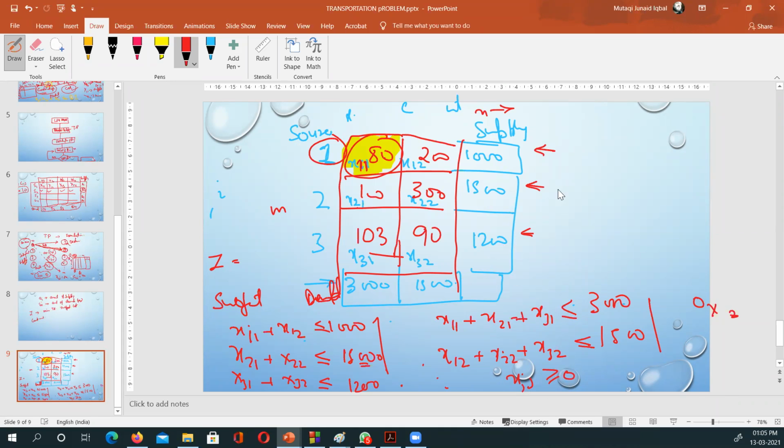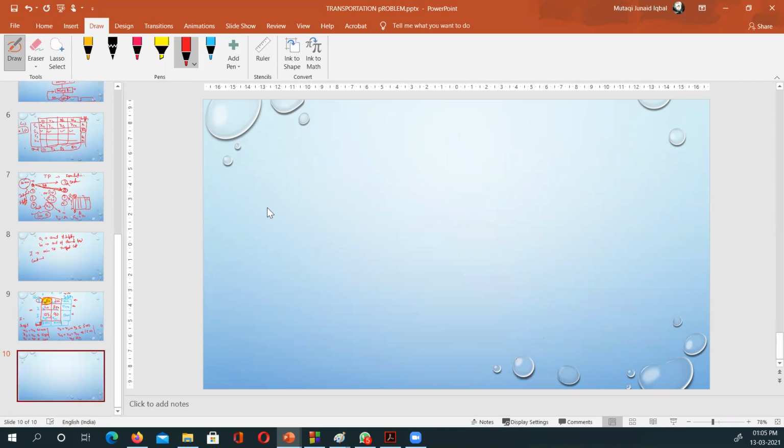Now if I have to formulate it using the formula, how should I say it in terms of xij's? In short, if I write it in terms of summation, I should say Z is equal to summation of i equals 1 to m, into summation of j equals 1 to n. And what should I do here? I should multiply x of ij with c of ij. And then I say subject to constraints.